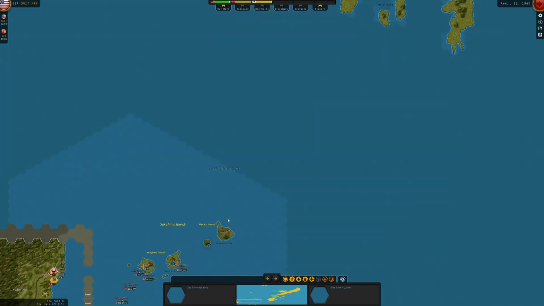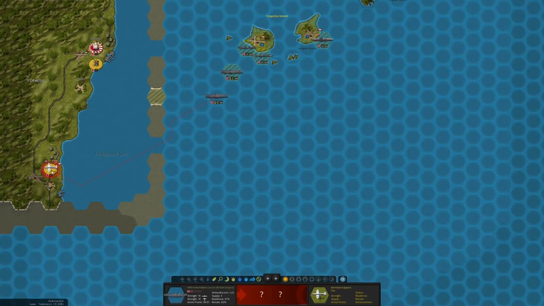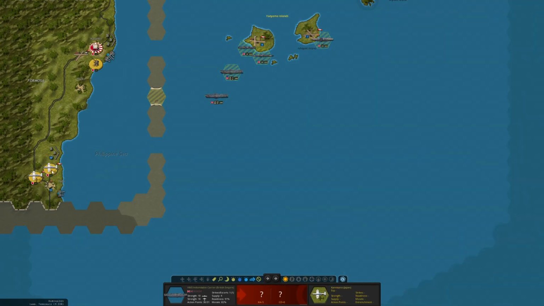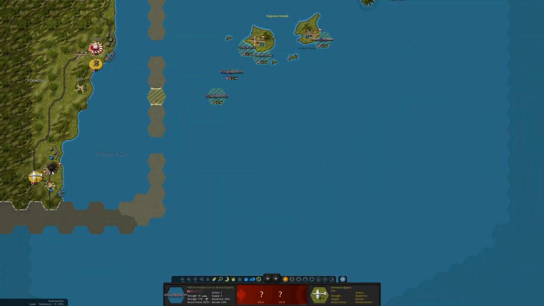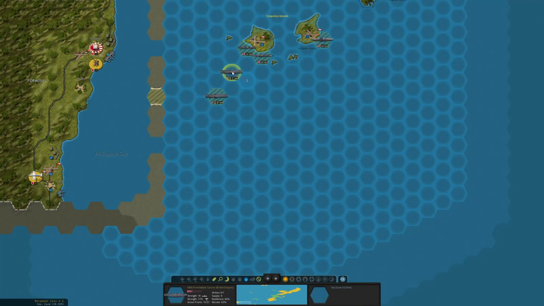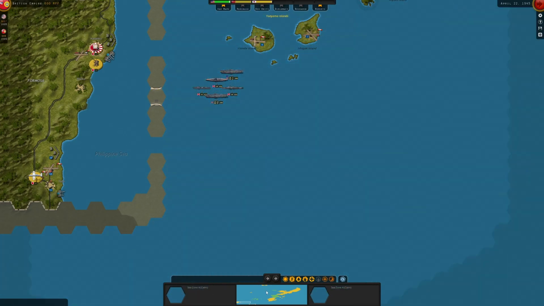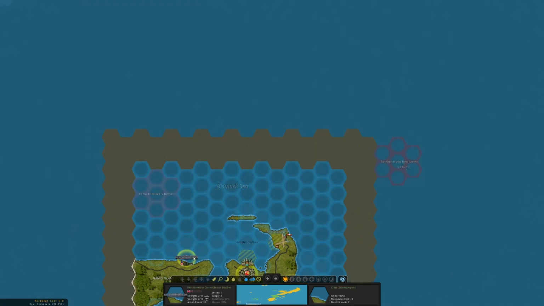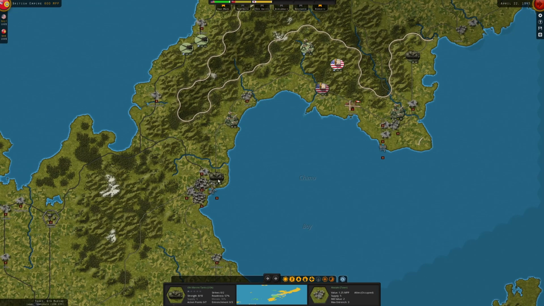Okay. Let us not forget to destroy this kamikaze. Oh, there's multiple of them. Everyone clustered together. This is going to get painful. Oh, you're back. We'll repair the Illustrious this turn. At least we killed one of the kamikaze.